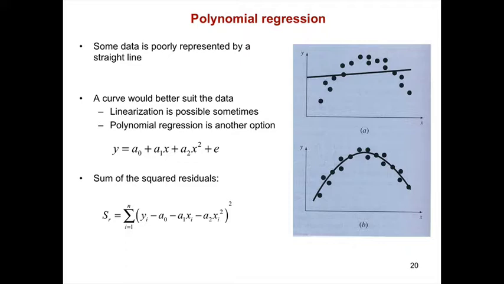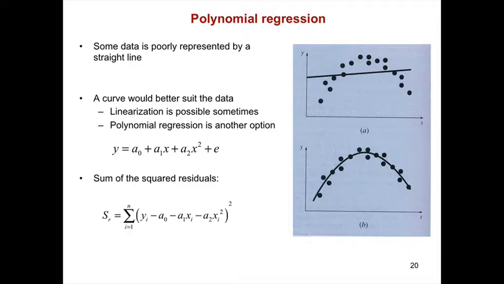Differentiate it with respect to A0, A1, A2, because those are the things I'm trying to find. Everything else, my data, xi, yi, I have. So the partial derivative of this with respect to A0 would be basically 2 times the sum, okay? And then times minus 1. This is basically a chain rule here.